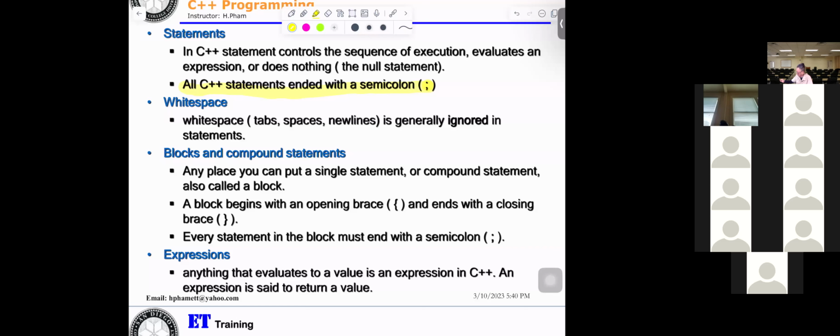Okay. Block and compound statement. Any place you can put a single statement, you can put a compound statement, also called a block. Okay. A block begins with an opening brace and has to end with a closing brace. Every statement in the block must end with a semicolon.